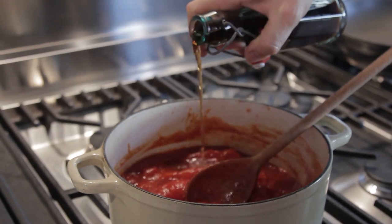And then lastly, a bit of sherry vinegar. Sherry vinegar is great with tomato sauces because it's got that acidity that you get in tomato and also a bit of sweetness as well. Once you've added the vinegar, let it simmer away for about 40 to 45 minutes until it's really reduced and thickened.